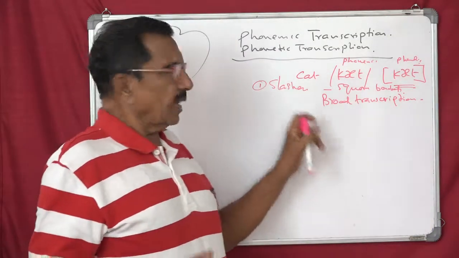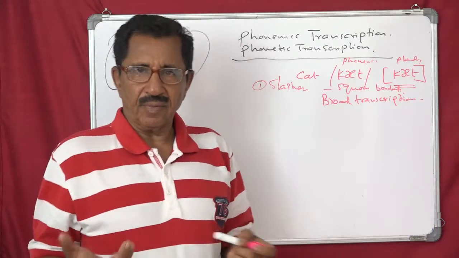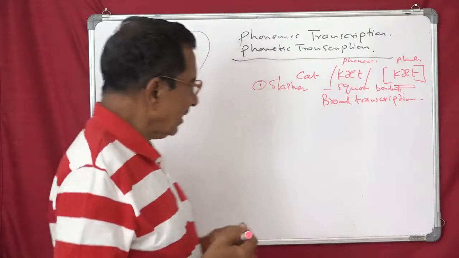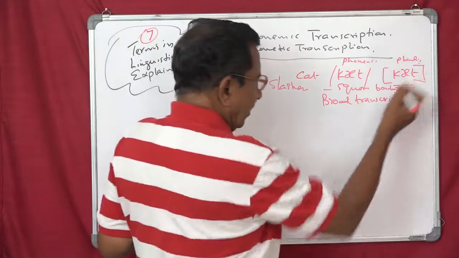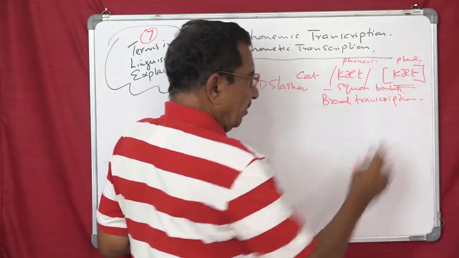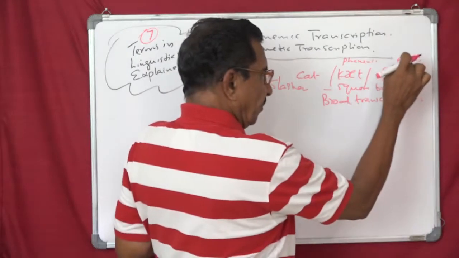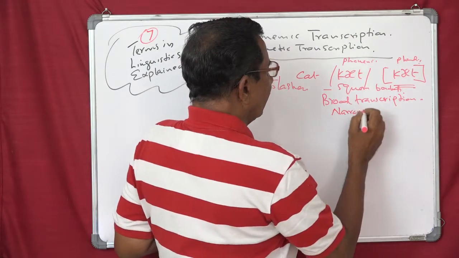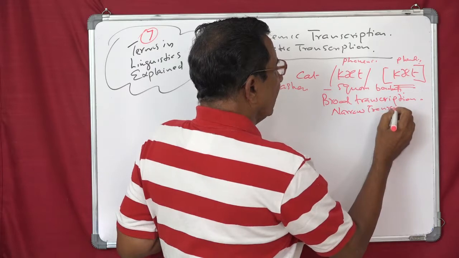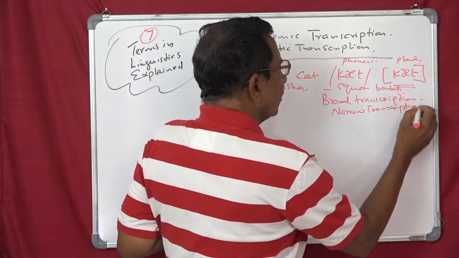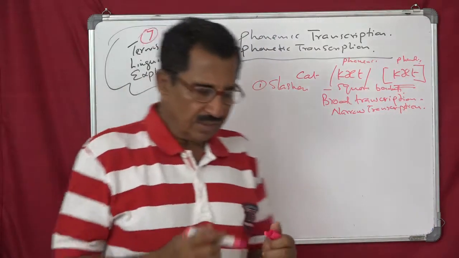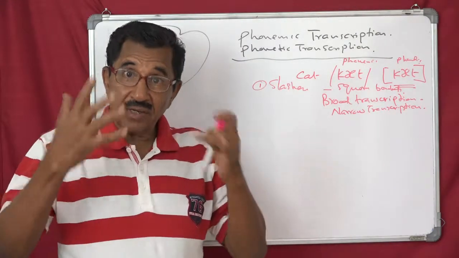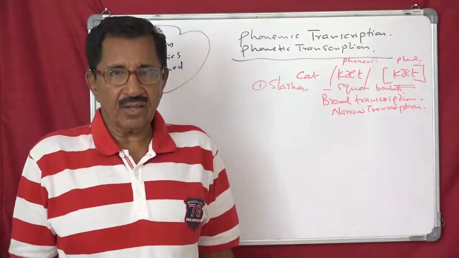For example, cat. You can say only the general cat. But on the other hand, the phonetic transcription is also known as narrow transcription. In question papers you will find 'use broad transcription', meaning don't use narrow transcription. Narrow means it gives further phonetic details. I will give you an example.